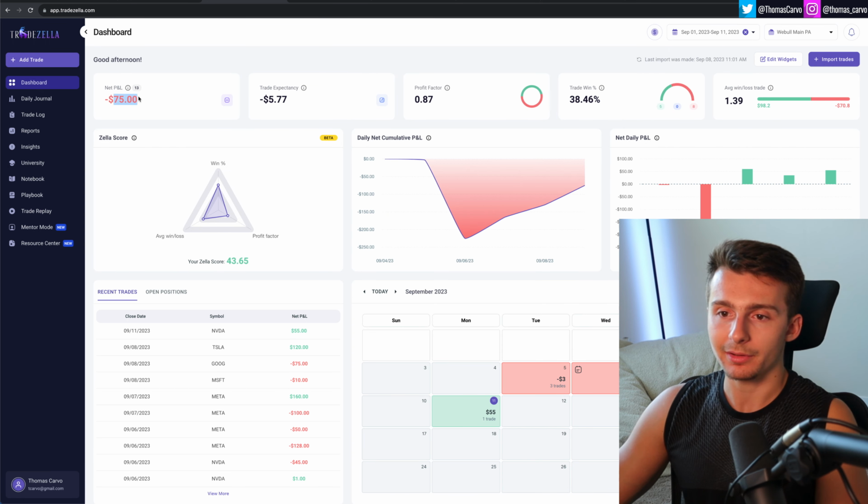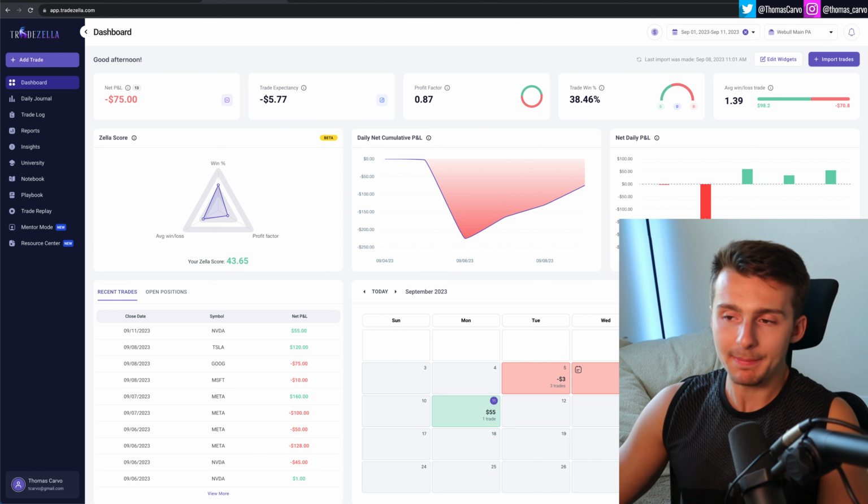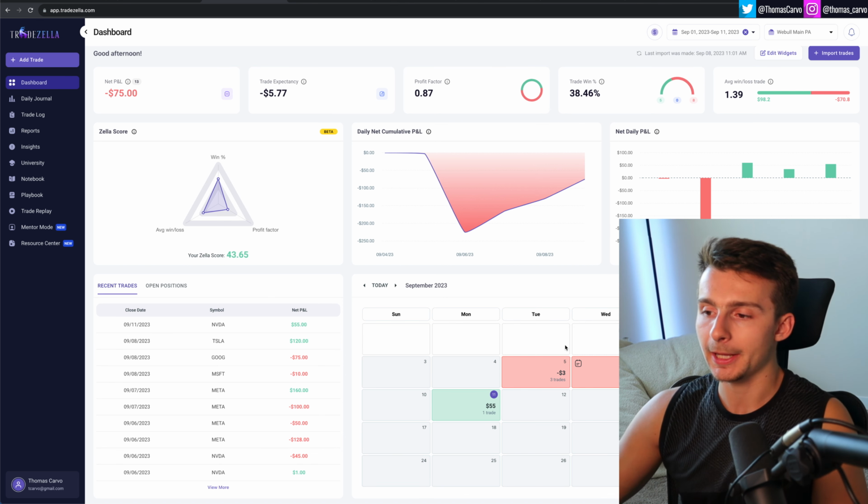First trade of the week is green, barely, or a half green. But on the month, we are currently down 75. So we're pretty much break even on the month. Despite this big stupid day, which, go back to last week, you'll see more about that. I'm not super pissed about it. We'll just keep chugging along, and it is what it is.